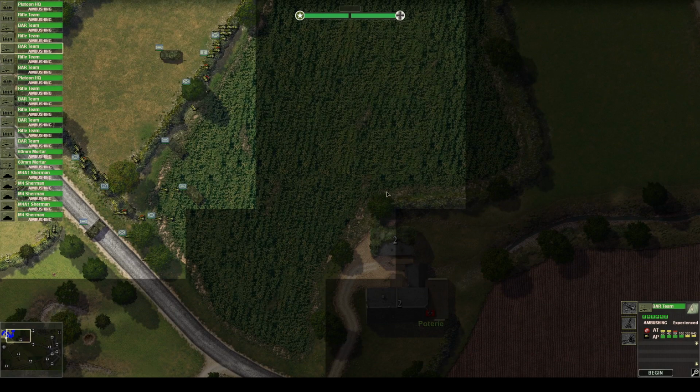So I've got some ideas here, but I think the biggest idea, the biggest plan is to go ahead, get in these fields here. Now, these are hopefully going to cover our advance. We've also got some pretty heavy 60mm mortars there, so I'm going to try to make use of them.